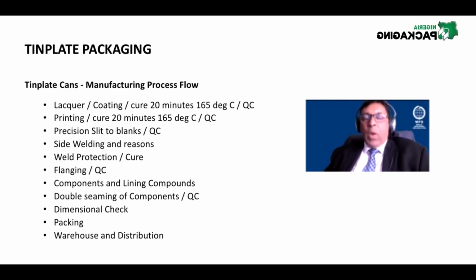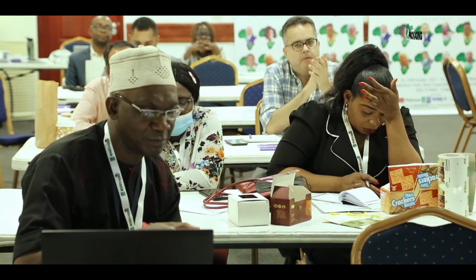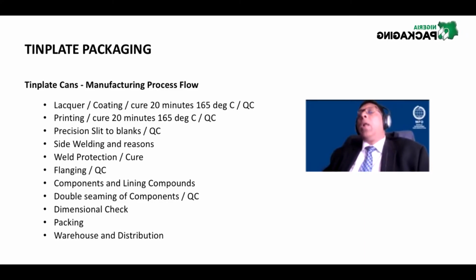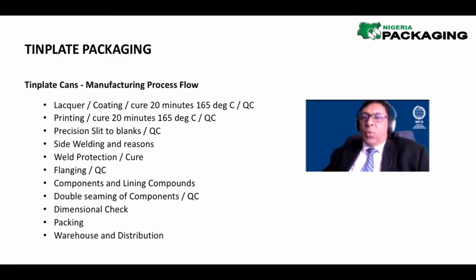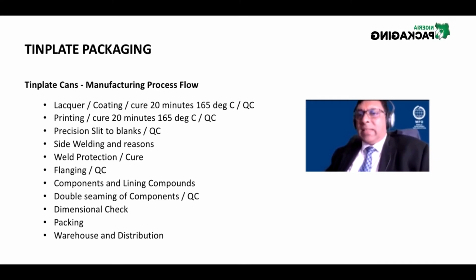and so on. What we then do is, as with the paper, we decal the paper and we then present it to a slitting process, where the slitter in the slitting process will reduce the paper to specific dimensions, which is then stacked onto a pallet. So this in metal packaging is known as a stillage, so that now we can print on the cut metal sheets one at a time.